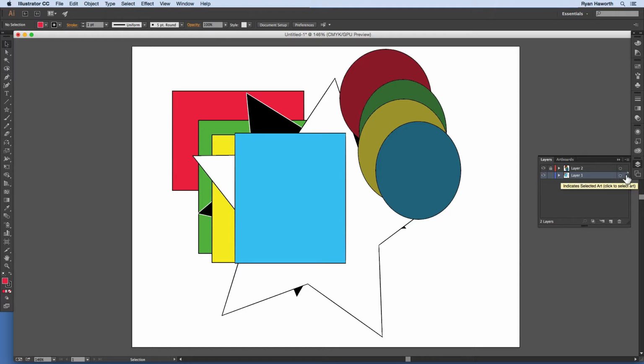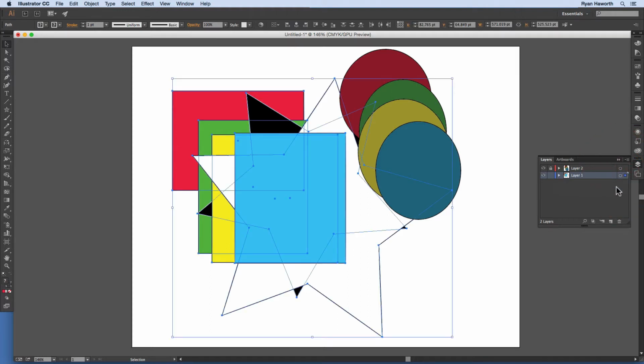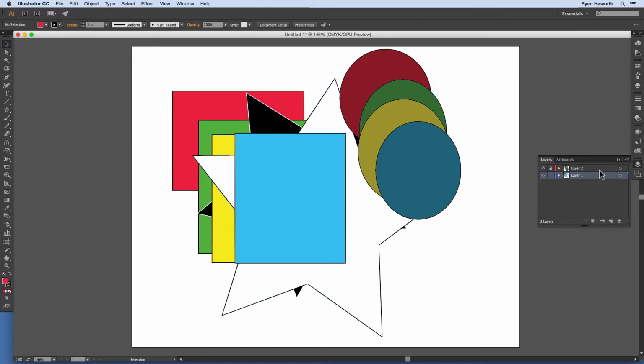So more things with the layer. There's this little indicator that indicates the selected art, and you can click that to select the art. There's this area where you can select everything on that layer. Let me deselect again to show you that.